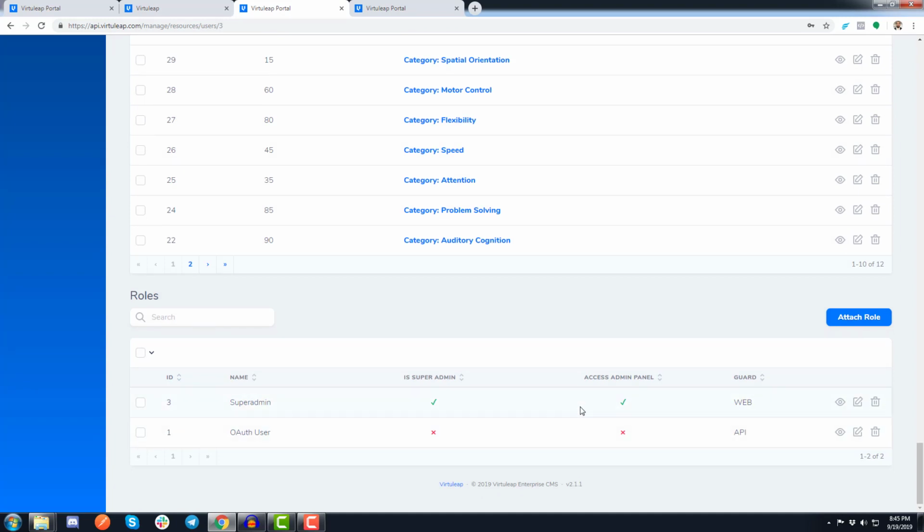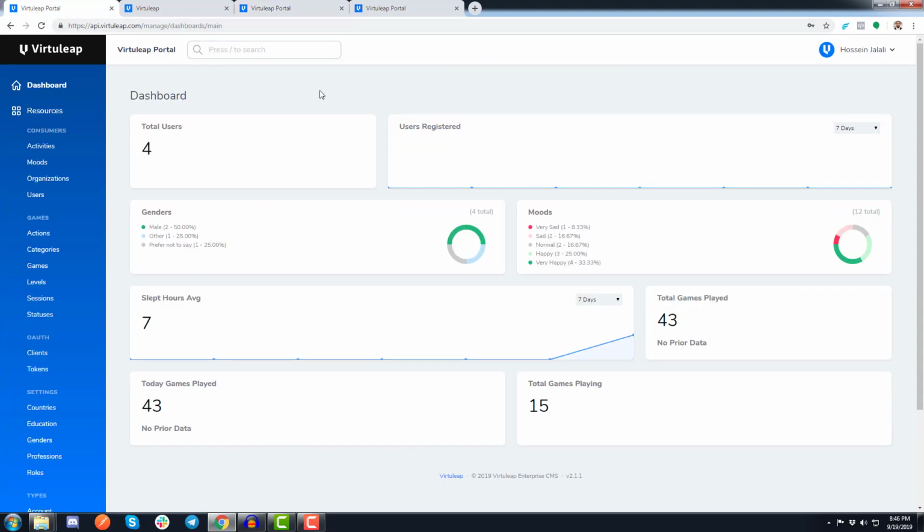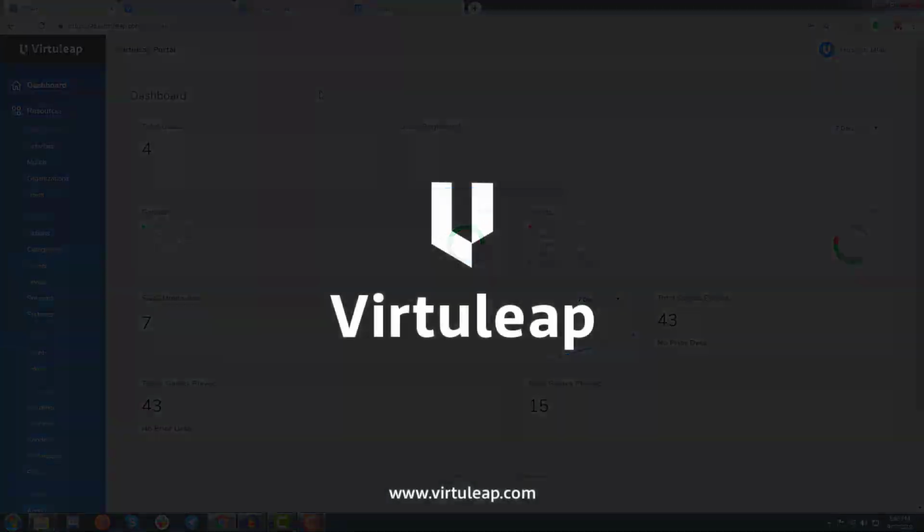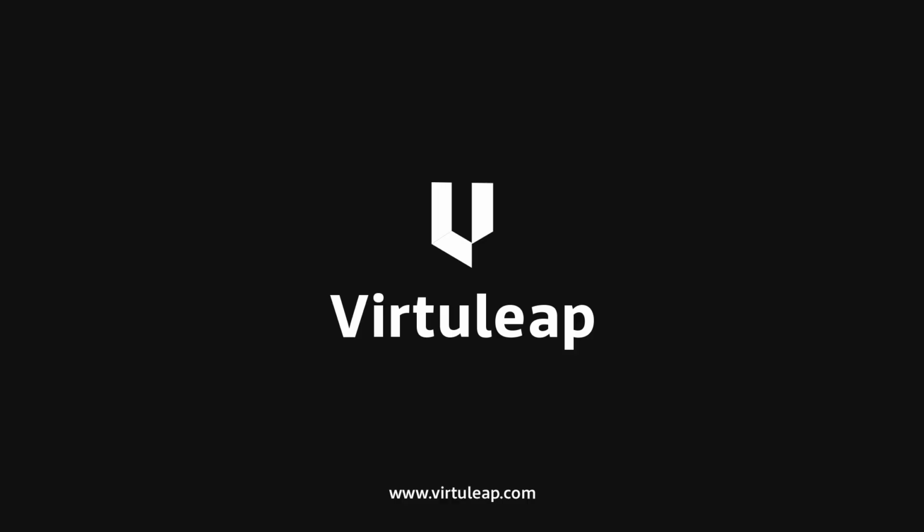As part of the roadmap, we will be working on developing more advanced reports and comparison tools in order to continuously expand on the core features and capabilities offered by our client dashboard and administrative panel. This was a brief overview of what the Virtuleap platform has to offer our clients, who we are committed in providing with all of the tools and resources required in order to maximize the cognitive benefits that our suite of VR brain training games have to offer to their members.